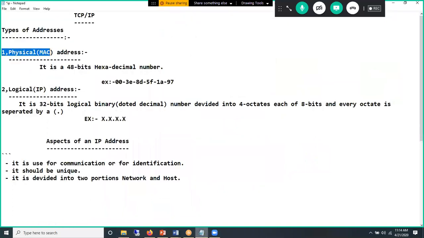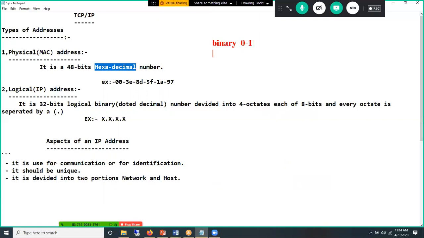Similarly, a MAC address is a 48-bit hexadecimal number. Now the thing we need to understand here is, what is hexadecimal? We have something called binary. When you say binary, we always have 0 and 1, two numbers. The computer understands machine language, and this machine language we represent as binary.